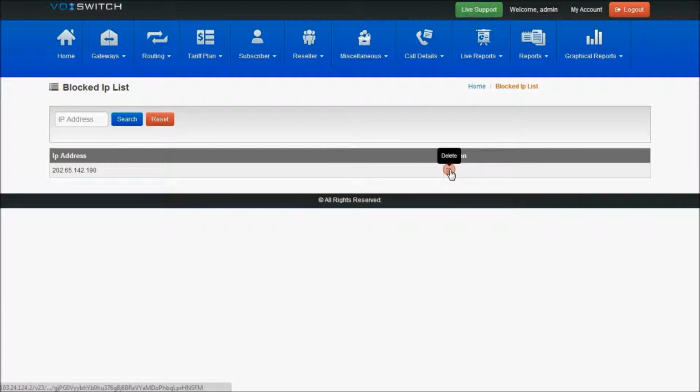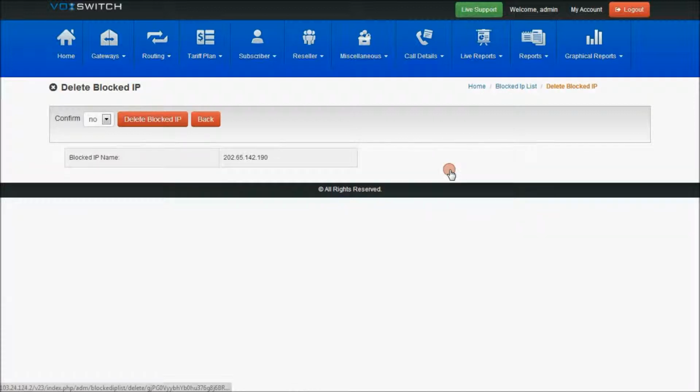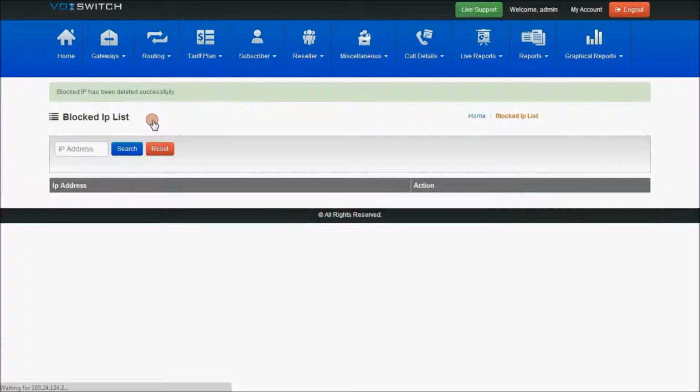On selecting delete, if you are fine to delete this IP, the IP address for which the Vox Switch application was blocked will be allowed by this admin user. So this is about blocked IP list.